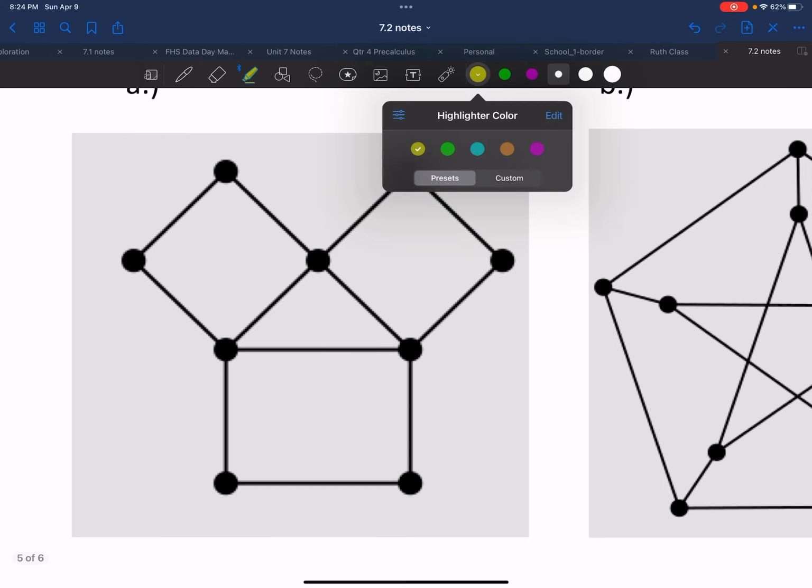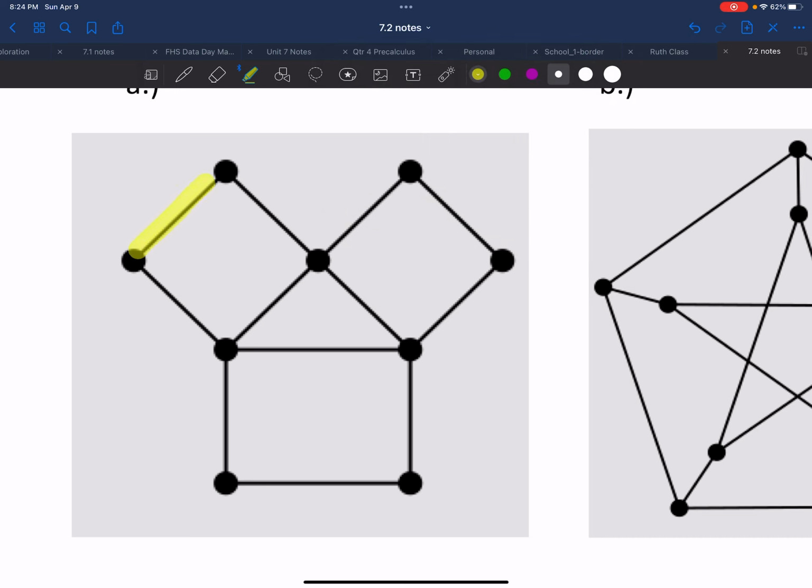All right, I'm going to go ahead and start out with a yellow right here, and then I'll put a green here, and then I know I can also put a yellow right down here. I can keep alternating until I get to about here. And I could put a green right here and a yellow here. And then I could do another green there.